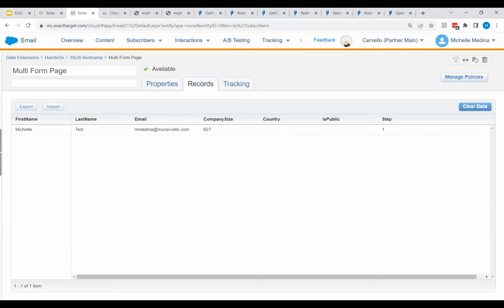All right. So also just wanted to note here, ideally with these forms, we'd want to sanitize these values. So, check if data is there or if it's non-existent, email validation as well. But for the purpose of this session, it's not going to be included in our SSJS, but something to keep in mind.